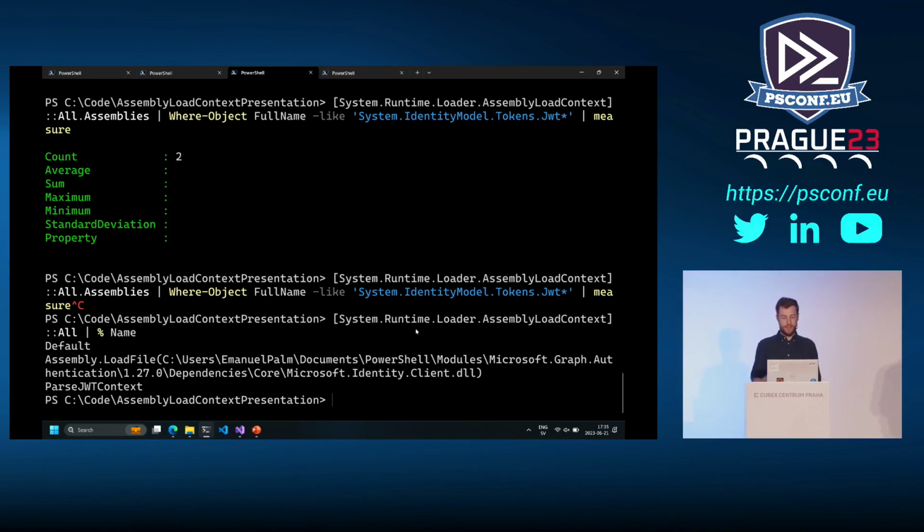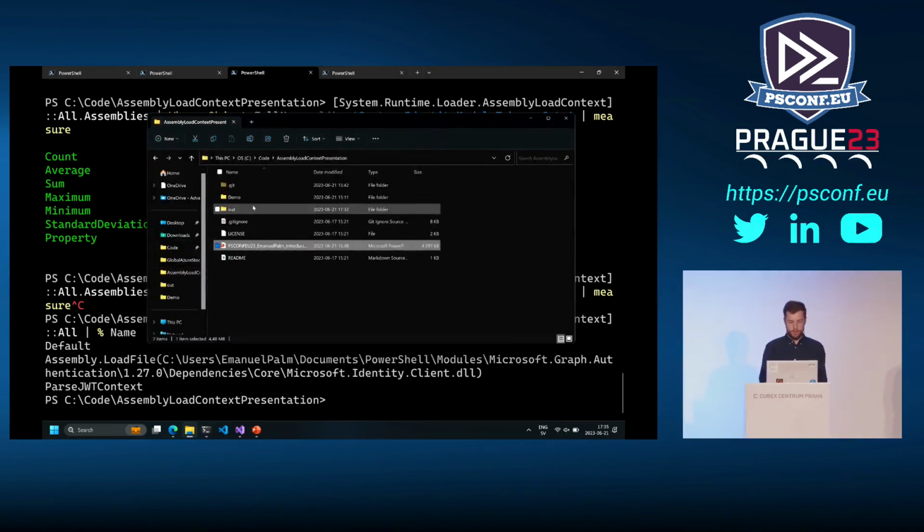So now we have 3. But this one is not for the same DLL, so it's not really relevant to the demo. It's not the JWT one. So that's number 3. But can we make it faster, smoother, and simpler? That has been my question since I read this RFC. So I've been thinking, couldn't we make a dynamic way of, if we already have, let's look at this.